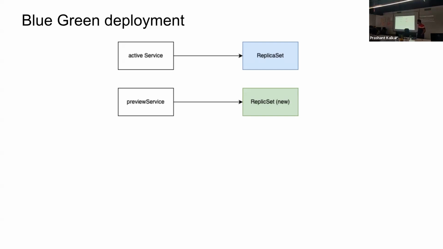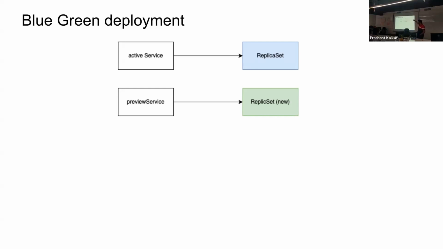Blue green, right? But here, this is a new replica set, new version of the pods and all that. Generally, you will not touch the first one. You will do it as a separate deployment. So it is available, but it's not being served. You can also have a service to test it if you want. So you have a service in front, and then you can use that service to test everything is correct, great, and then you start the switching basically.